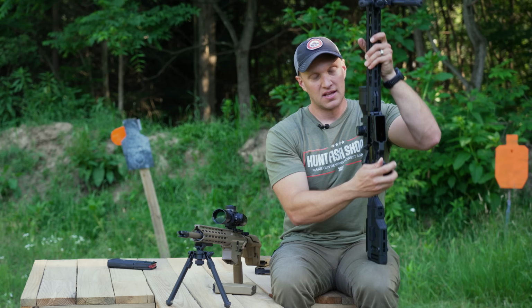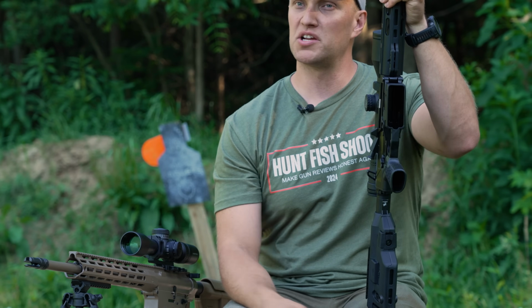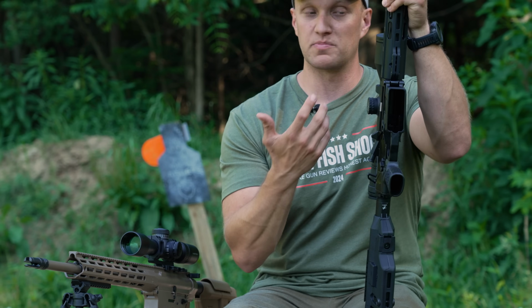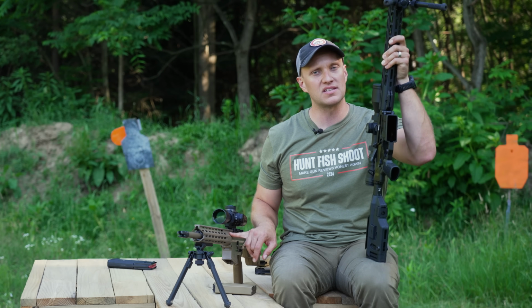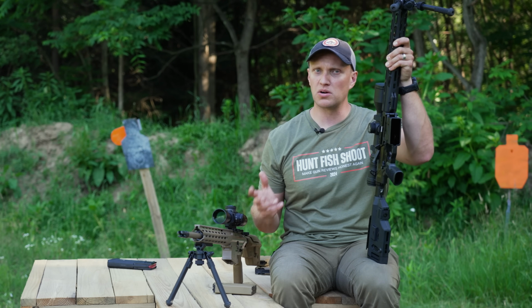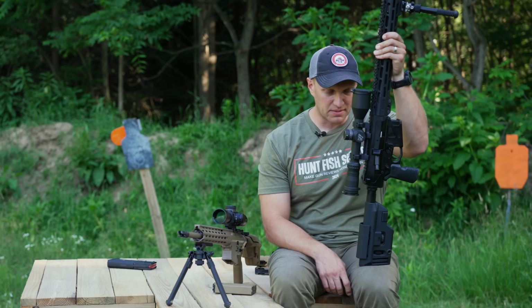Better finishes. This is a billet rifle. Okay, so it's not forged. Generally speaking, your billet rifles will cost more. It has a little bit nicer barrel lockup design. This is very clean and smooth, but you can't sit there and say that it's also the strongest design on the market. So ADM is a lot of money.